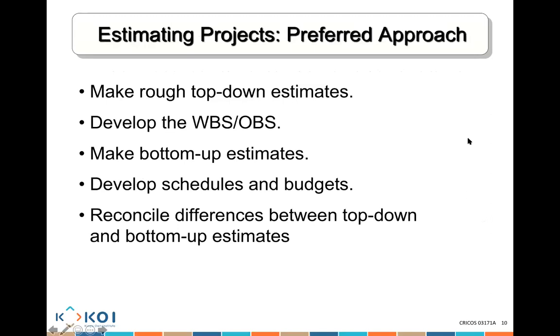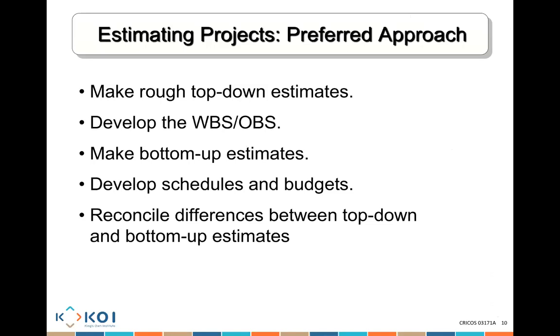Now, how should we make the estimation? The best way is you allow someone to make a top-down estimate based on their experience. That's one. Then you tell people, this is the project. You give them all the details and say, I want you to create for me a work breakdown structure for that specific project, just the same as what we have done last week. Then you use that work breakdown structure to estimate every one of those activities.